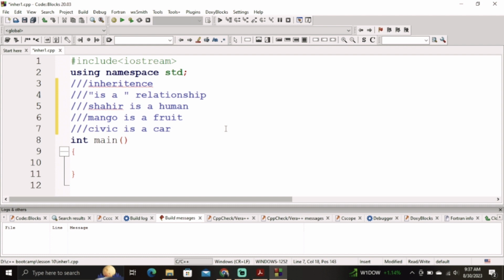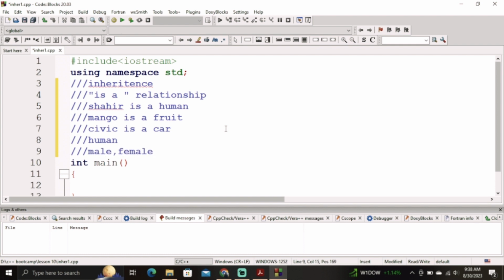Child and derived are used interchangeably. For example, if I have a main class, a base class or parent class, as human, then a child class can be male or female. So these can be two child classes.